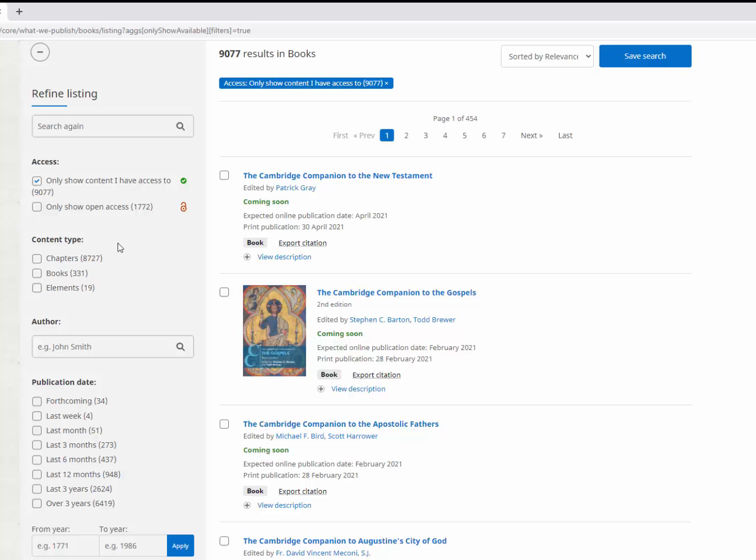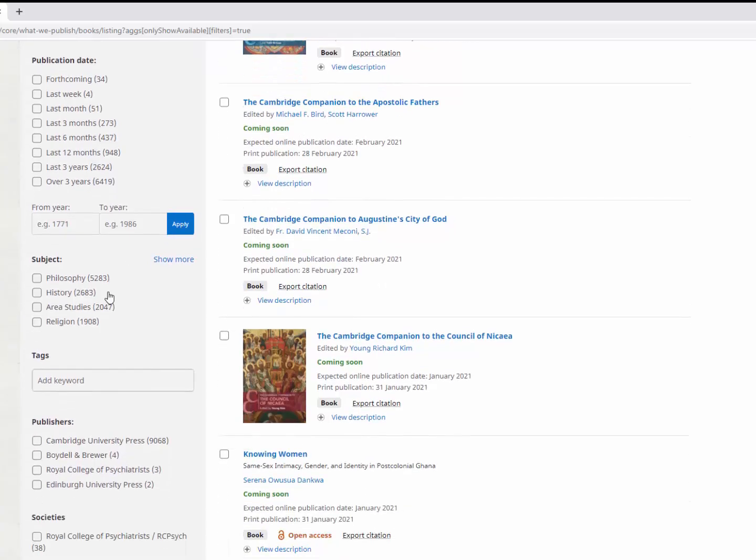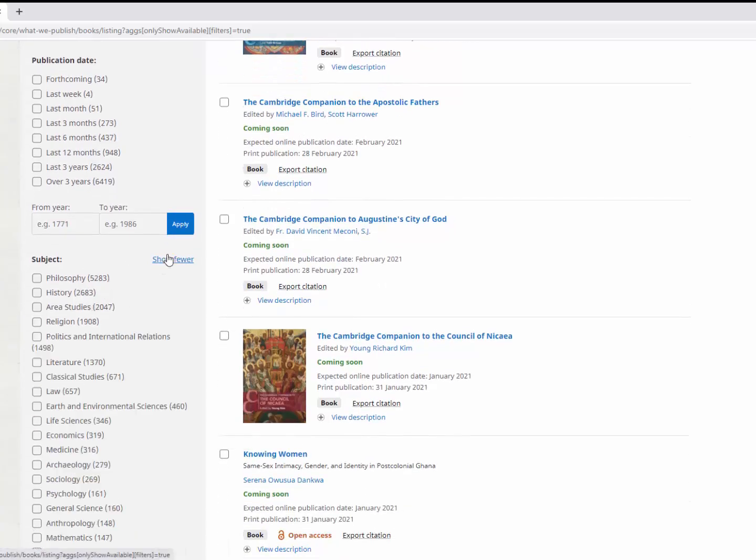You'll also see content type. If you wanted to search for entire books or book chapters, it's probably best, because most of these books are more like reference type books, to leave this area open. You'll see publication date. If you're doing something that's more of a historical nature, you shouldn't worry too much about currency of material.